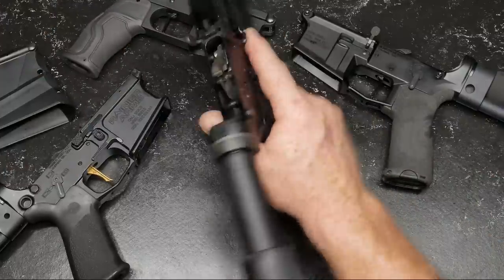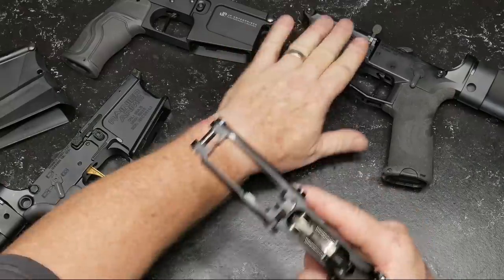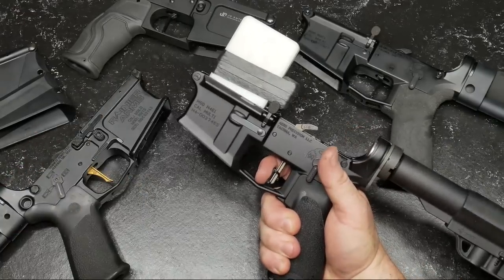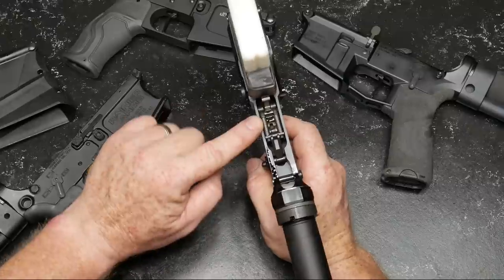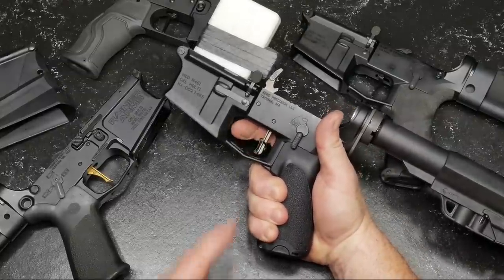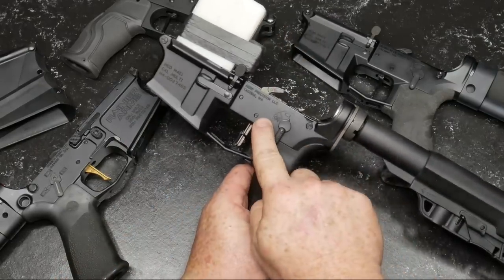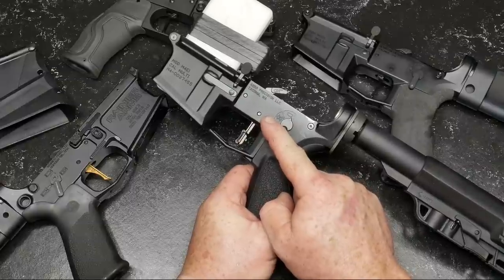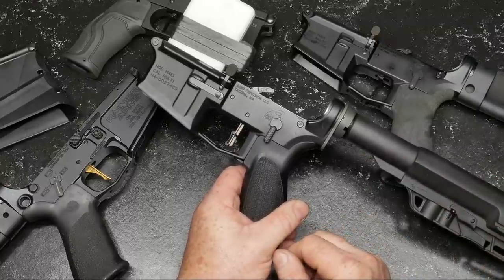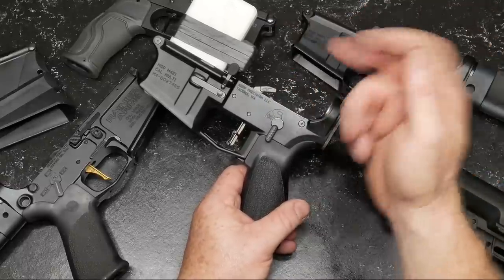Let's talk about the Hyperfire — probably one of my favorite triggers for just about all-around anything. These things are not cheap; I think everything here is well over $200. It's like a power-assisted system — you can see the springs in here. Look at the reset. I love the adjustable shoe: the further down it goes, the less weight it's going to be, and it does have two sets of springs. Be careful using these in a pistol-caliber carbine — the trigger is so fast it will hit the firing pin before the round is fully chambered, which will cause a pre-explosion and blow everything out.